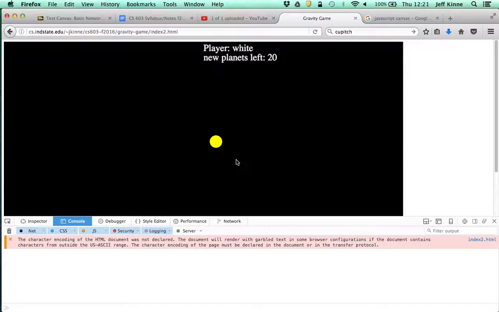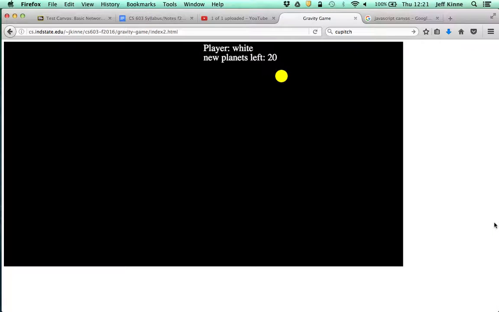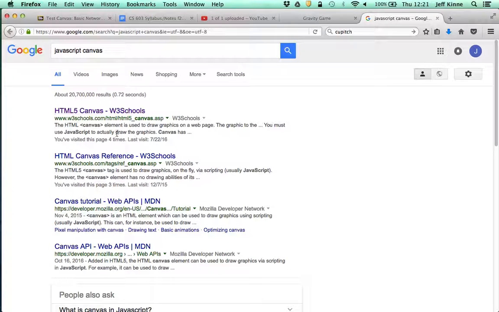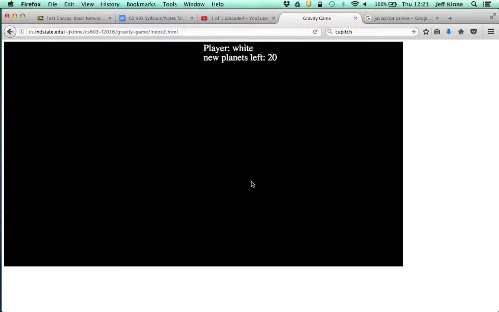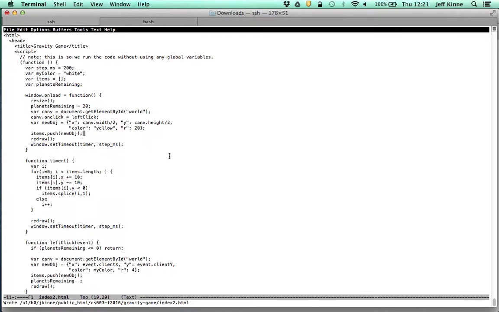Okay, so we'll say that's it for the canvas. What you would want to do is start with some simple HTML JavaScript that already works, and then when you want to do something, you look it up in the W3 Schools. Alright, so then we'll have a separate video for the networking and a separate video for how does Gravity work.